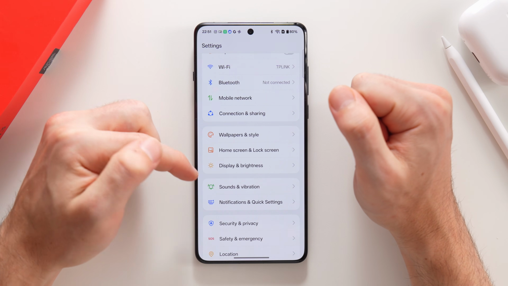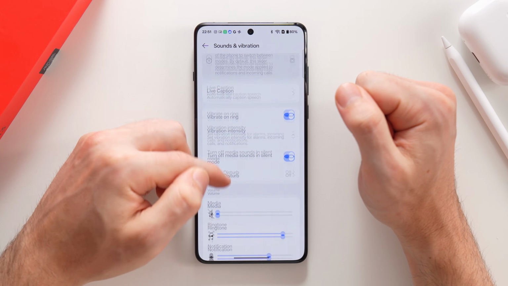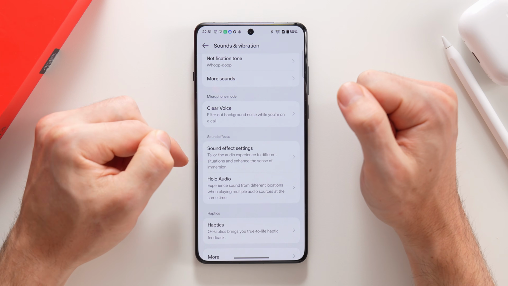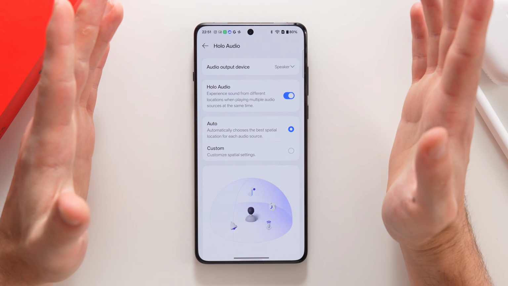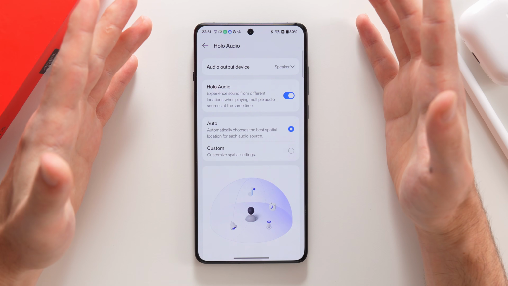Then swipe down to sounds and vibrations, and then swipe down to, where can I find it? It's all the way at the bottom, Holo audio. This is one of those underrated features that people think is kind of a gimmick, but it's actually pretty awesome.